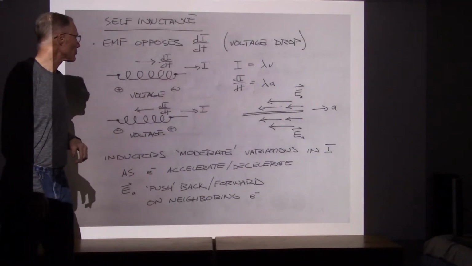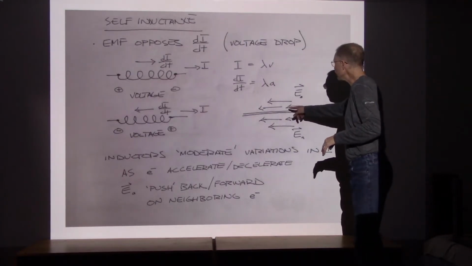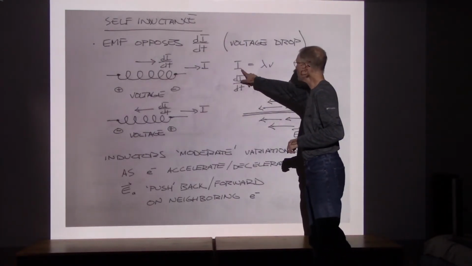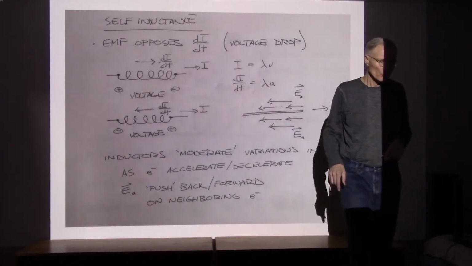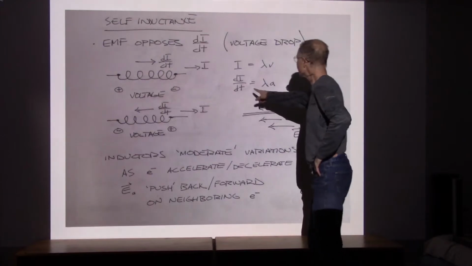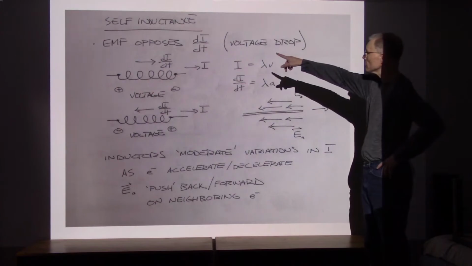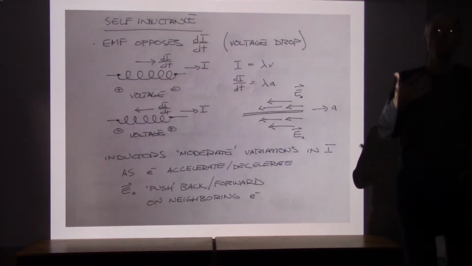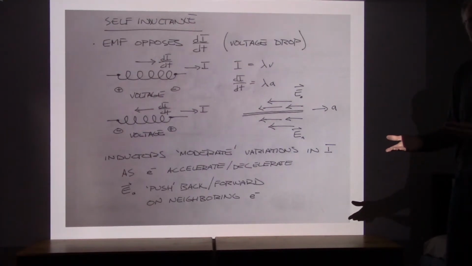Now the reason I've drawn those arrows in, if you remember back, we said that within a wire, current can be thought of as a charge per length times a velocity. So whatever the current value is, the current is related to velocity. Di/dt is related to acceleration of the charges. And inductance effects depend on di/dt. It's an effect that takes place when the charges are accelerating.